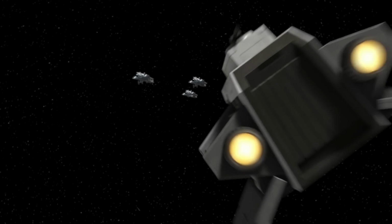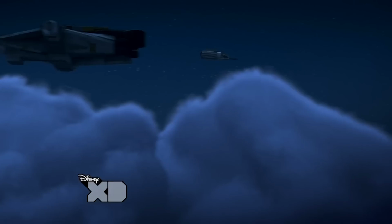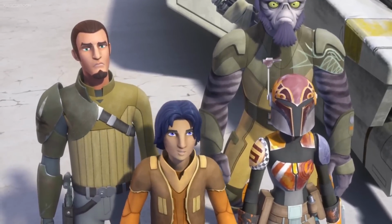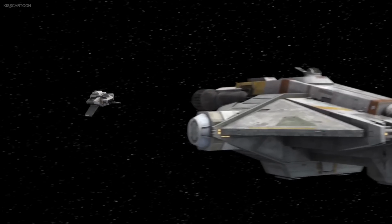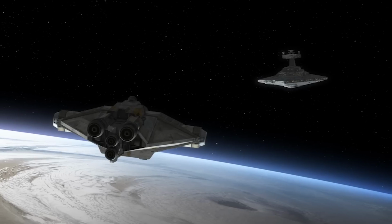With the VCX shuttle, the Ghost basically has its own fighter support and away shuttle, something usually reserved for much larger ships, and it gives the Spectres a great deal of flexibility, which is important when you're in the Special Forces. When the Spectres went on a mission to the world of Cetos, where they were trying to make contact with a group of Clone Wars era clones, you might recognize a few of them, the Phantom was used as an away ship, while Hera Syndulla remained in orbit to do repairs on the Ghost. When the Empire came to capture the Phantom and its crew, the Ghost was able to stay in hiding and out of trouble. Keeping your troops and ships separated gives you more options, and the VCX auxiliary shuttle gave you a lot more options.